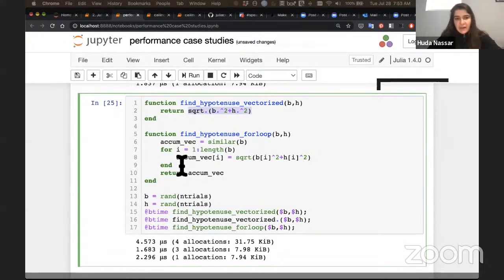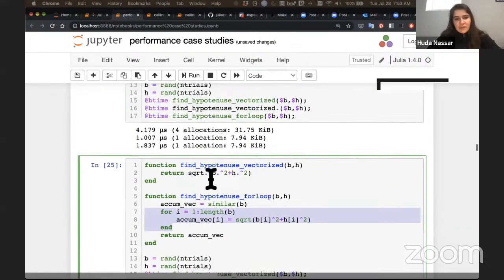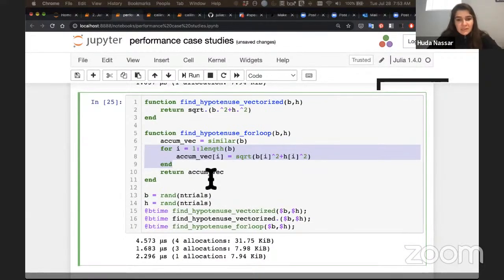For loops are just fine. I would recommend using for loops, or using the fused operation that we discussed just a second ago, and fused is actually even better. Broadcasting here worked; the only difference is the allocations. You might want to keep that in mind, but it's also good to know.